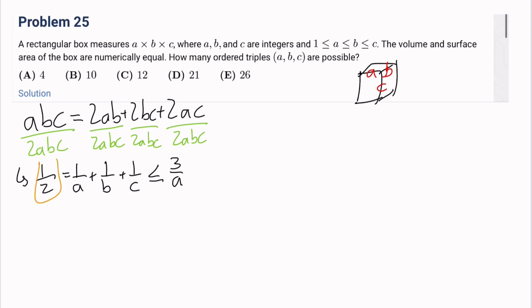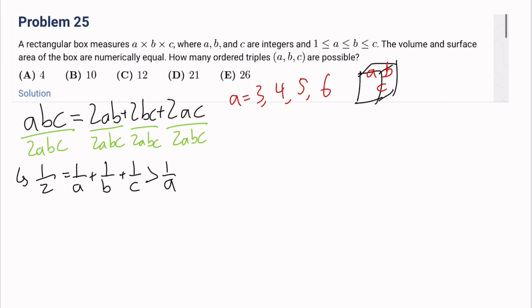And so by this and this coming together, we can see that a is less than or equal to 6, right? Also, we have one more clause, that 1 over a plus 1 over b plus 1 over c must be greater than 1 over a, since 1 over b and 1 over c are positive numbers. And so by the same thing, 1 over 2 and 1 over a gives us that a is greater than 2, right? And so we have established the values for a. It can be 3, 4, 5, or 6, because a has to be an integer, right?